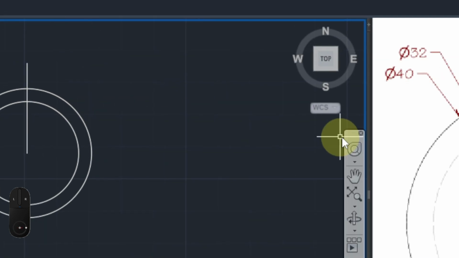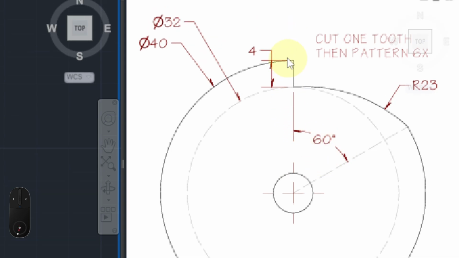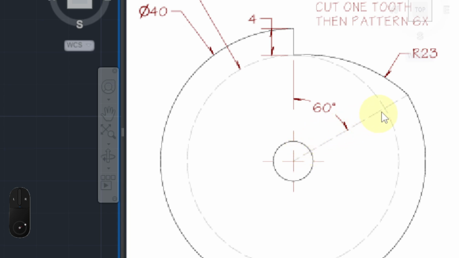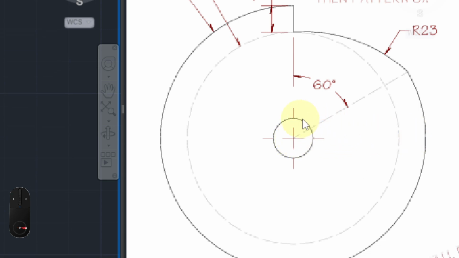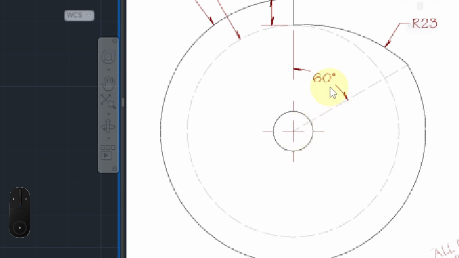Now, if we check on the drawing, it says that there is a 60 degrees angle between this one, the reference line, and this one. But 60 is referred to this line. If we take in consideration, it has to reference the angle from the x-axis, that is this axis in here. And we know that from the x-axis to the y-axis reference line is 90 degrees. So 90 minus 60 equals 30 degrees.